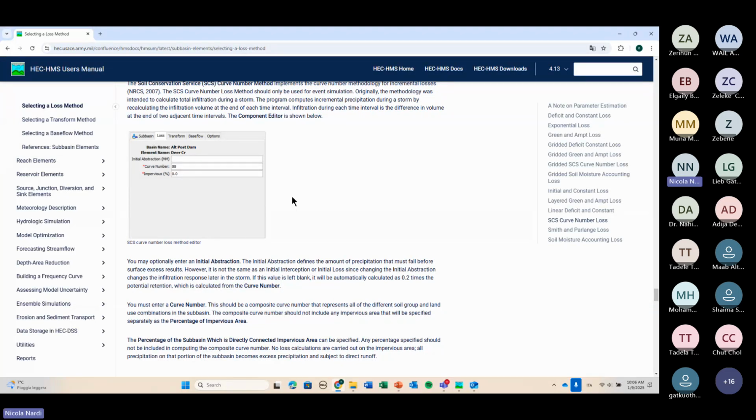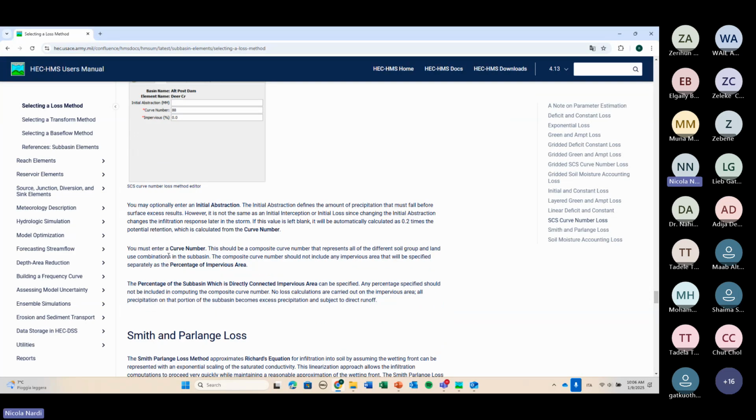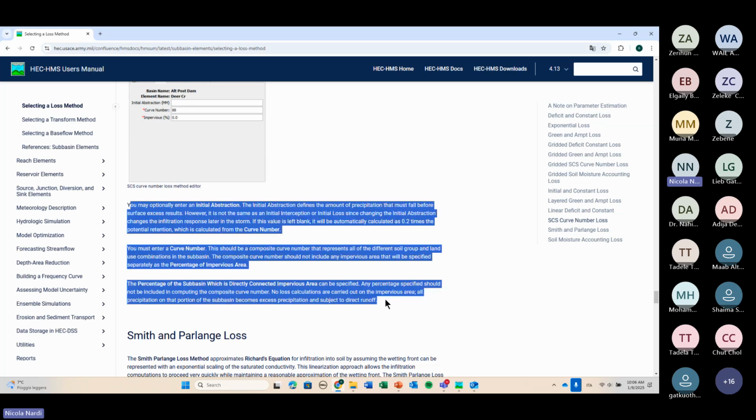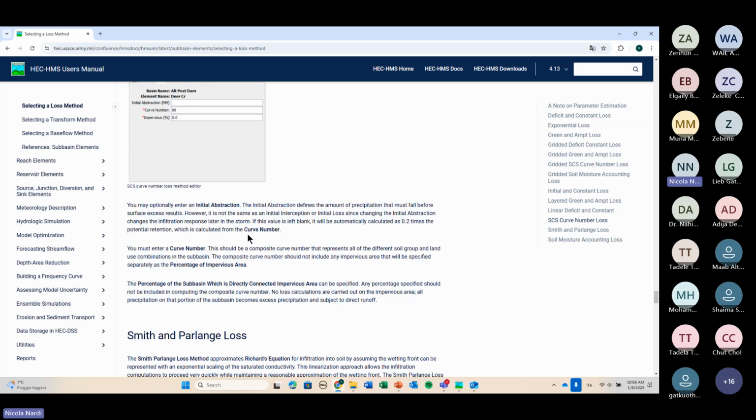So, for example, for the SCS curve number, what we need is the initial abstraction, the curve number, and the percentage of impervious. What is the initial abstraction and what is the curve number? It is explained right here. The initial abstraction defines the amount of precipitation that must fall before we have surface runoff.